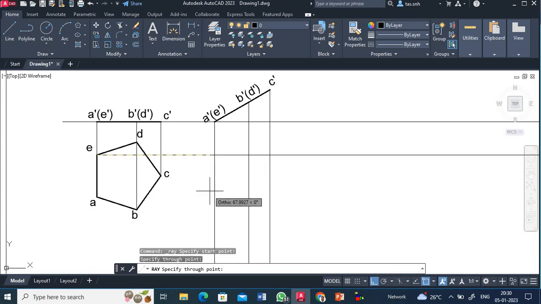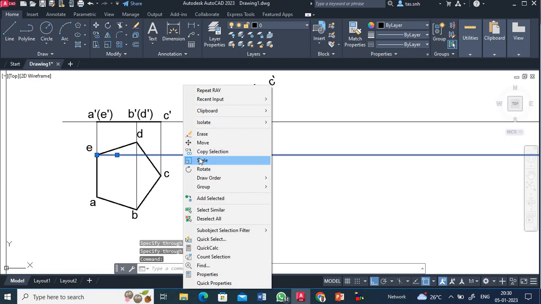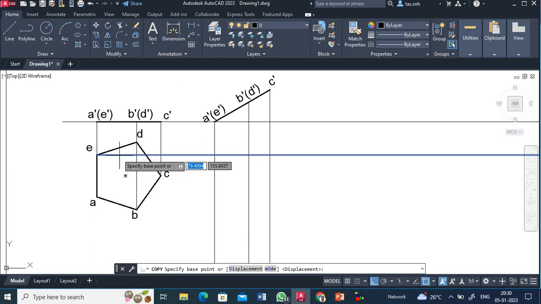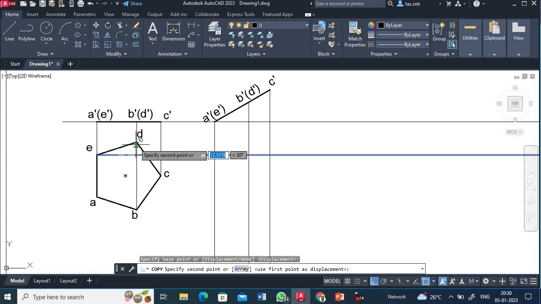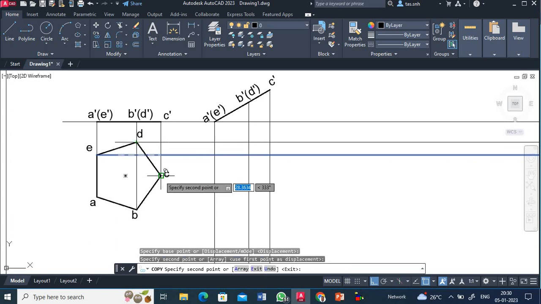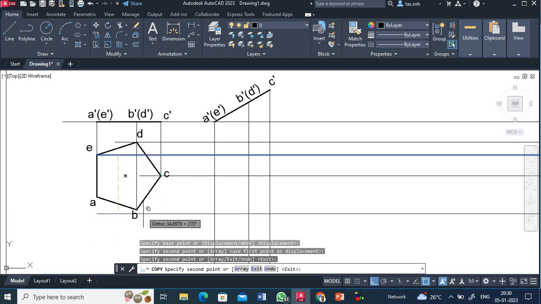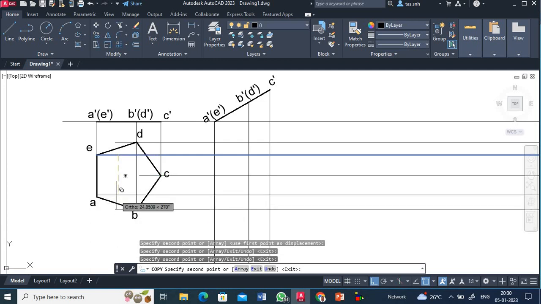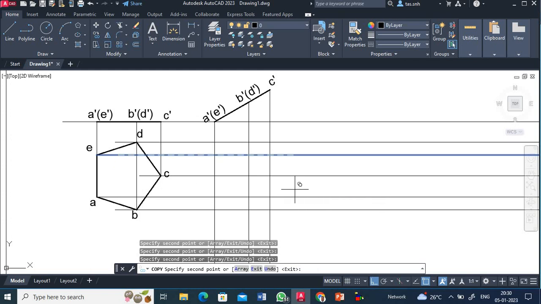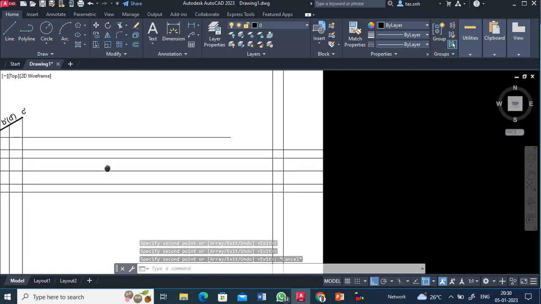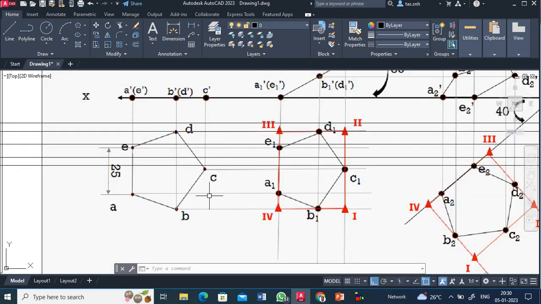Okay, then I am copying it, copy selection, anything you can create, keep it as a base point, and then you can move to the corresponding points. Okay, so from all these points I have drawn horizontal lines, and from all these points I have drawn vertical lines.